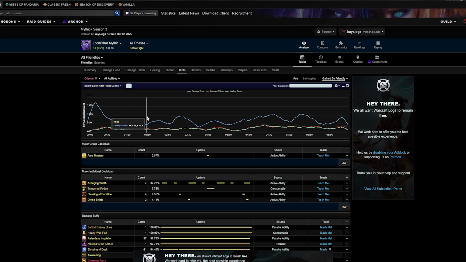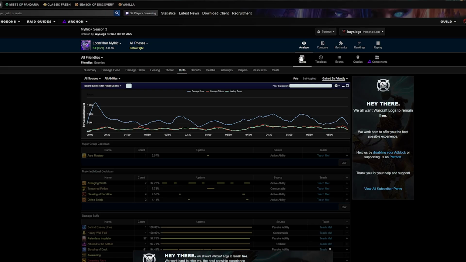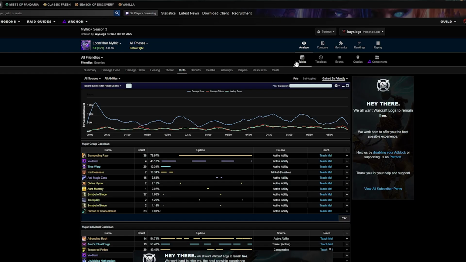Could I narrow it down to a raid size that's similar to mine so that I'm getting similar numbers, or the same amount of healers, like the previous example where one group was two-healing it and one group was four-healing it? I'd like to better compare apples to apples.